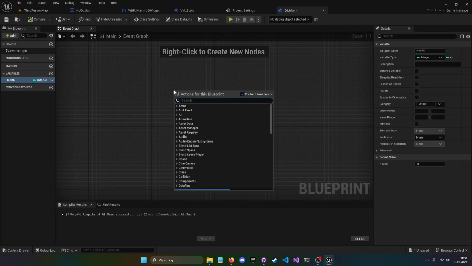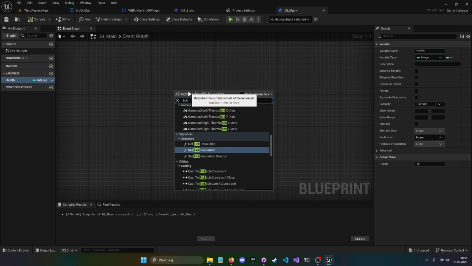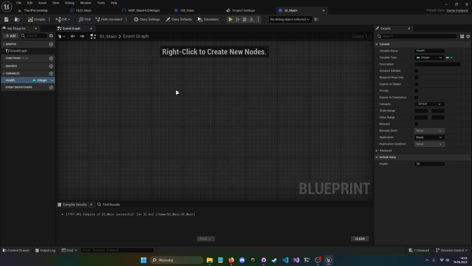Then we can have some kind of tick events. Does game instance have tick? No, I guess it doesn't.